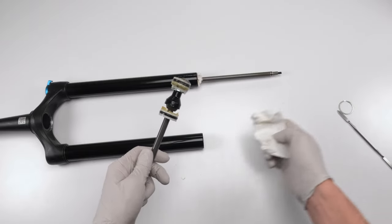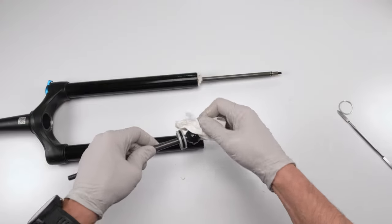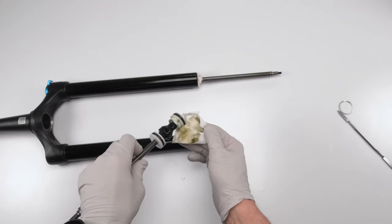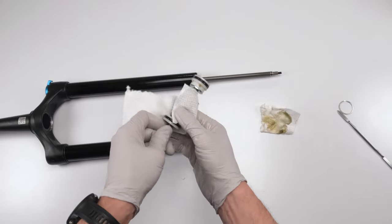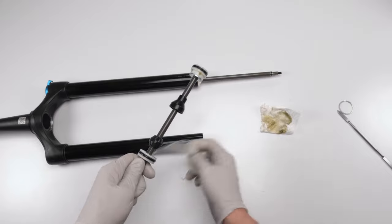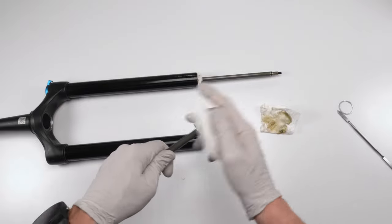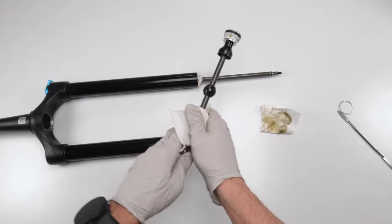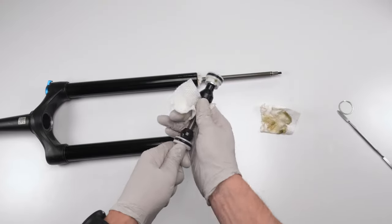So first, ooh, it stinks, holy cow. It smells like fish. So first we're gonna clean out all the excess grease over here. Take that all out. See, the grease gets dirty in there, man. Clean it all out real well. Grab all the grease off that you can.